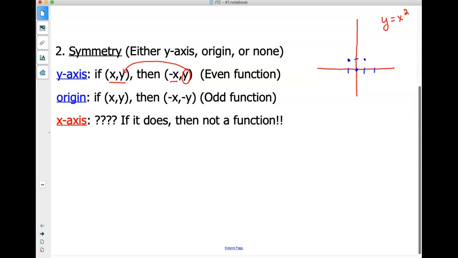If I put 2 in for x, I get y, and if I put -2 in, I get -4 out for y. I can see that this function has really nice y-axis symmetry. If I envision a line cutting straight down the y-axis, it is perfectly symmetrical on both the right side and the left side. That is graphically identifying it.